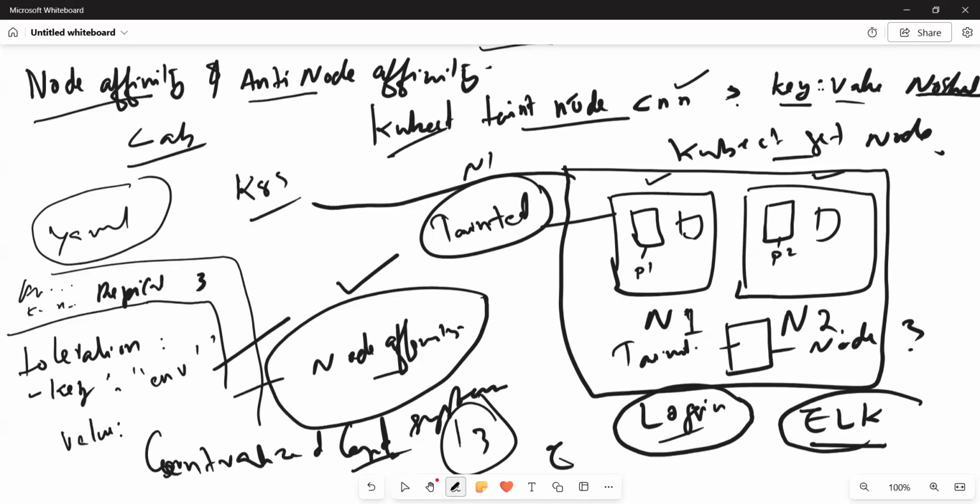We covered the theory part on the centralized logging system, I believe.